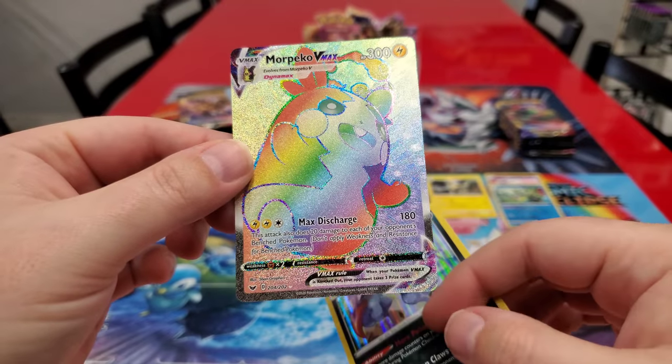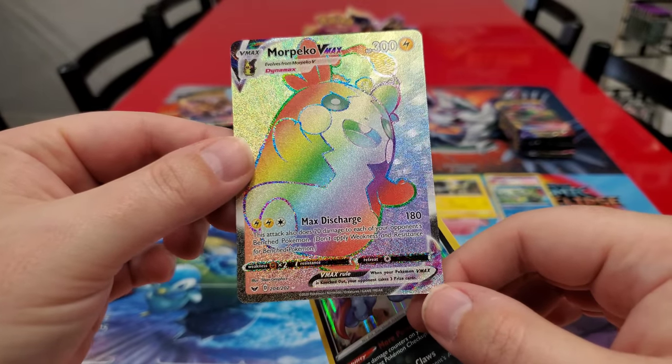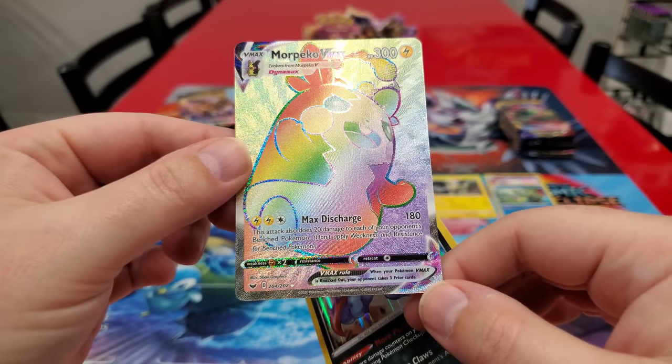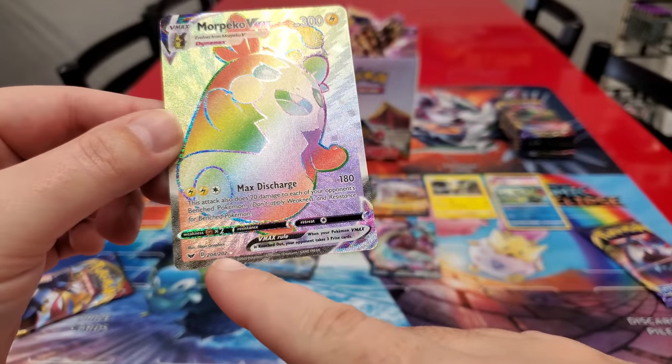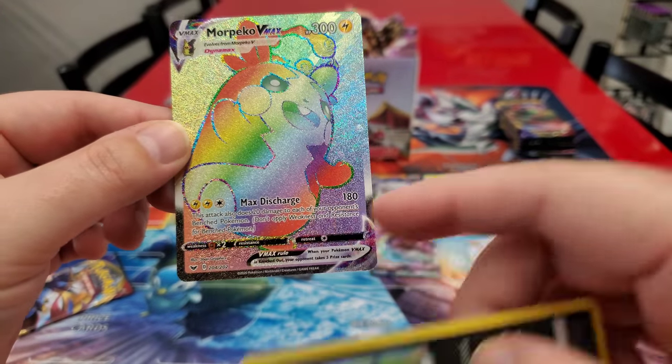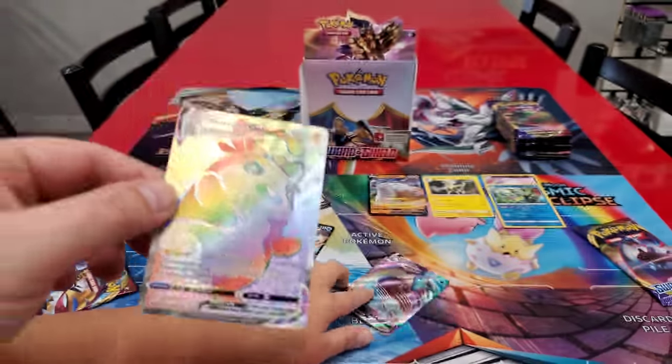More Pico VMAX! Take that! Oh! Secret rare! This is a rainbow rare. Look at 204 out of 202. Ethan, you got the rainbow rare VMAX. You just topped my VMAX.